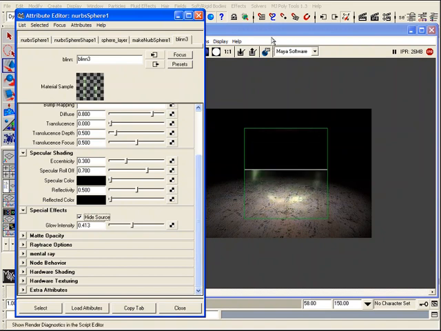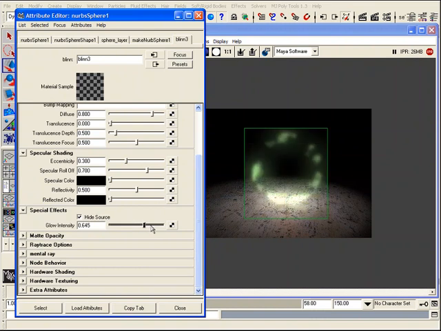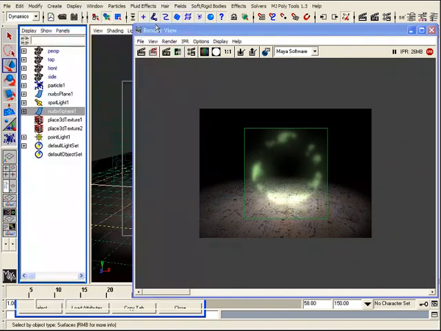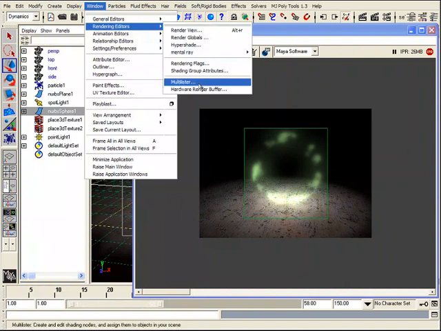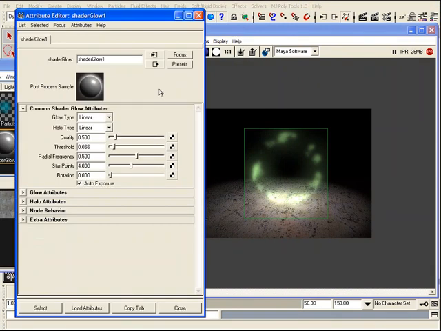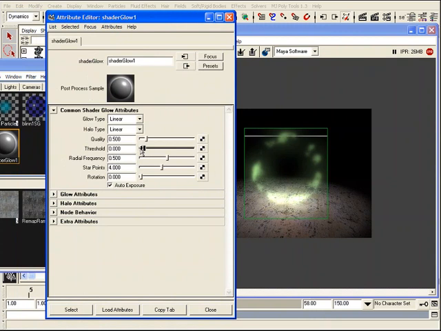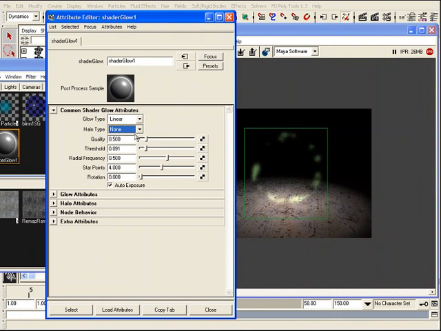I could say hide source. Maybe add a little bit more glow inside there. And so now you can see we've gotten something that is a very different look for the particle rendering that we would go in and do. And so also I can go out to my shader glow node, which is inside here, and control my threshold. If I put a threshold to 0, raise the threshold so it's more focused in specific regions. I could go and turn off halo so I just get glow so it doesn't bleed out so much.